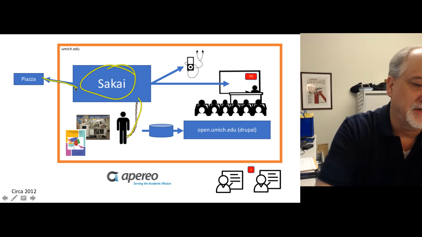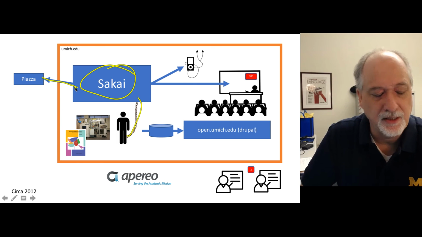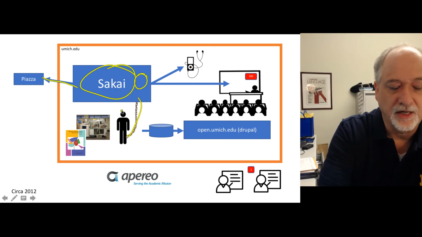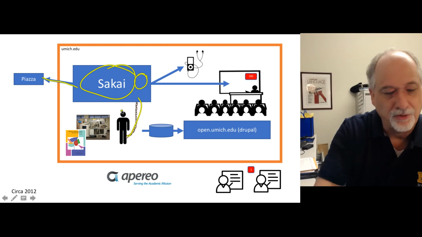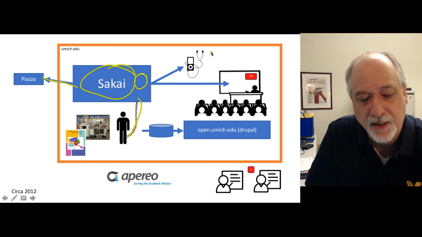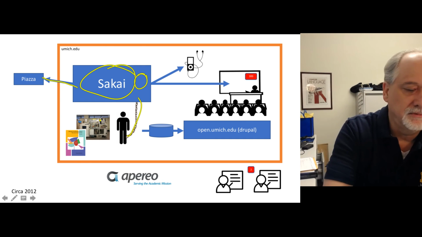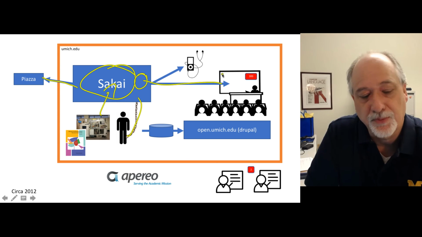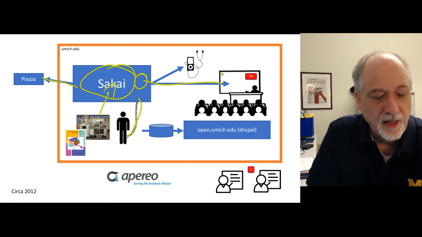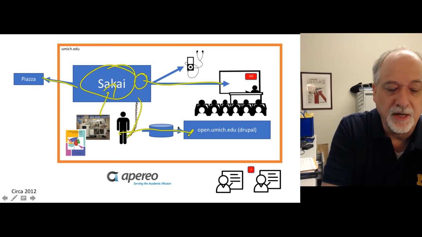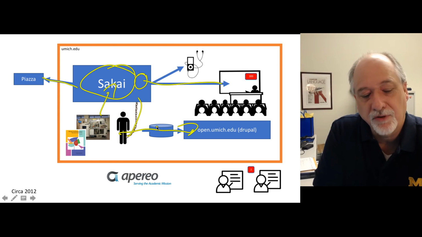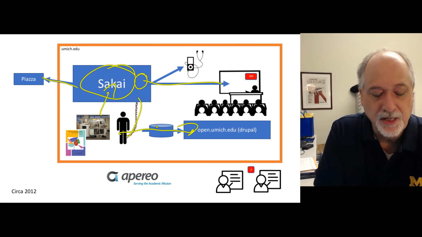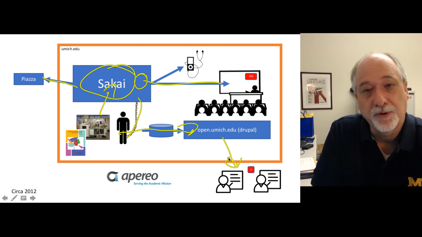Maybe I would have an LTI tool like Piazza that I would plug in, and there's this really cool feature inside Sakai called the podcasting tool, and I would record my lectures, and students would listen to them as podcasts, and I would interact with my 300 students per year in classrooms. And once in a while, I would hand a zip of my lectures over to our Open Michigan folks, and they would go through copyright clearance, and they would put them up on their website, and maybe 2 or 3 people per year would download them.